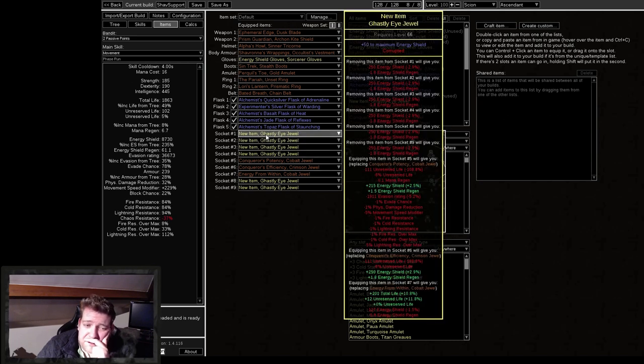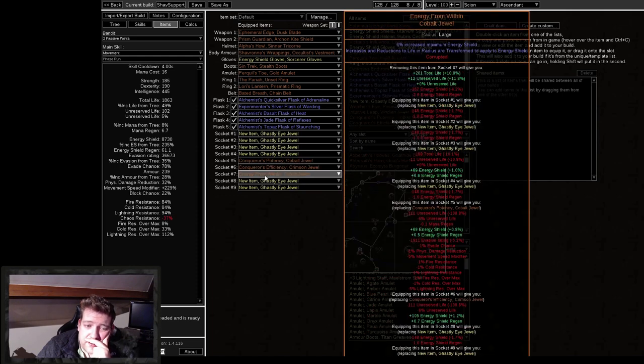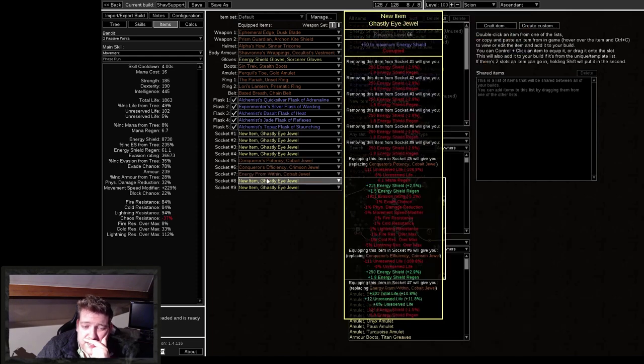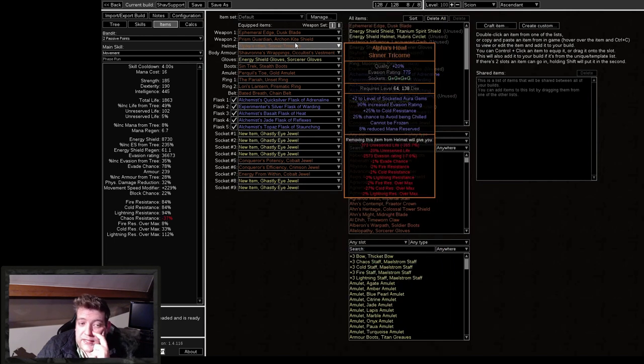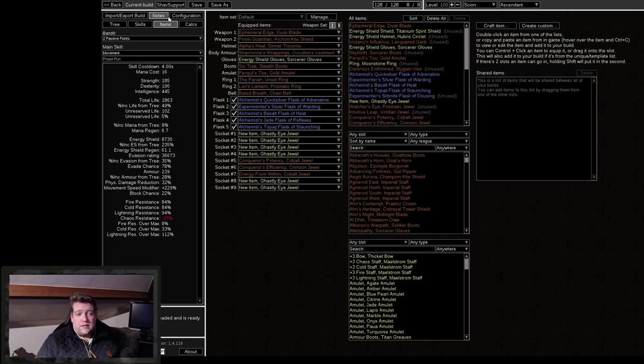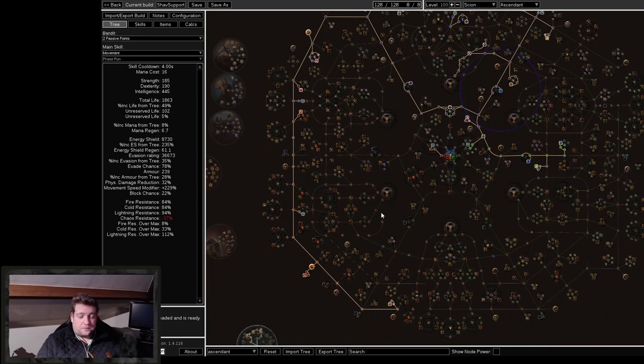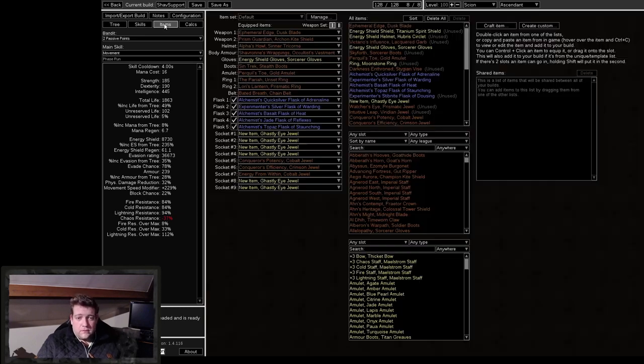This build just runs 50 ES jewels, and then it runs the same unique jewels as I did, for the same reasons. So this is probably easier to gear if you can afford the Shavs, but it's also significantly less strong, and I think significantly less safe. That being said, I don't think there is much to be said about gearing besides that.